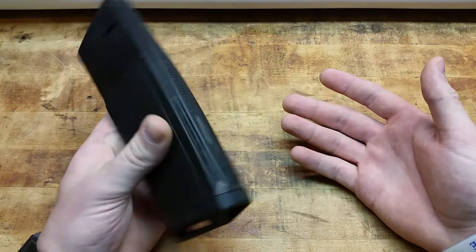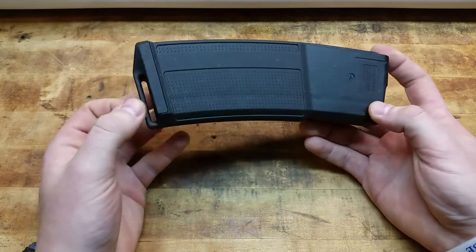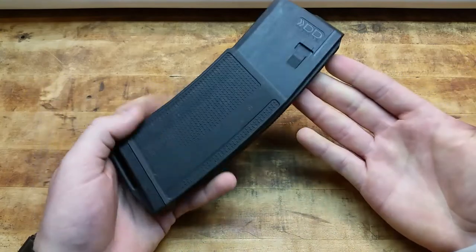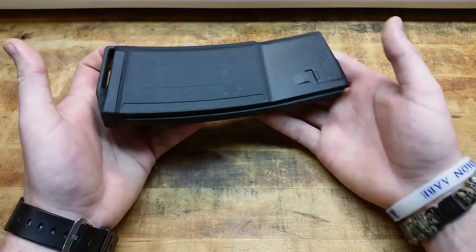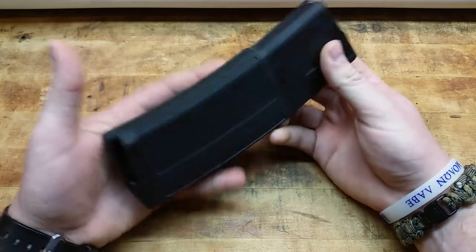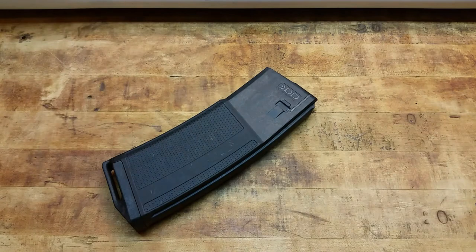I like it, I like the features, I like the design. For not much more than a P-Mag, if these are reliable and durable, I would recommend this — you get more for your money. You get the super grippiness, you get the little mag pull, and then the monopod on it I think is really sweet for a couple bucks more. Daniel Defense — I'm sure they've tested these things before they put them out on the market. Once I get to running these — I'm going to pick up a couple more — I'll let you know further if we had any problems or how well they're working. In the meantime, if you guys haven't seen them, check them out. They look pretty sweet and they're not that expensive. That's the Daniel Defense 32-round magazine for the ARs. Peace.